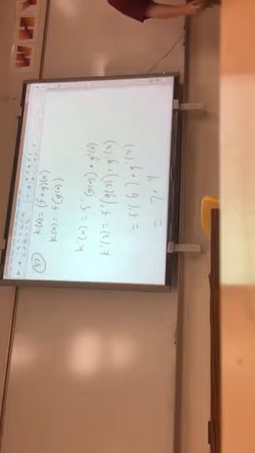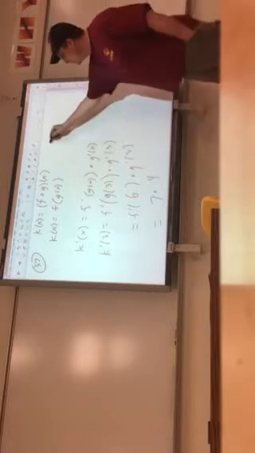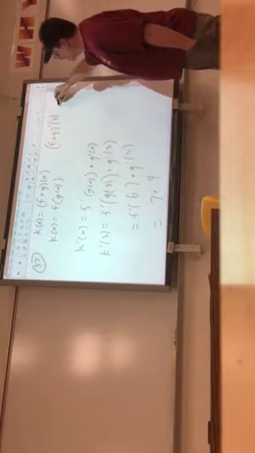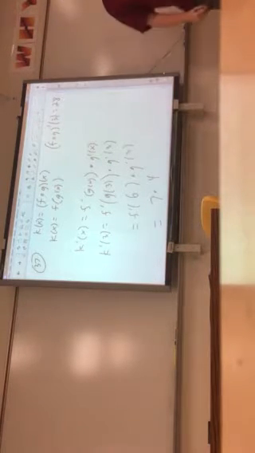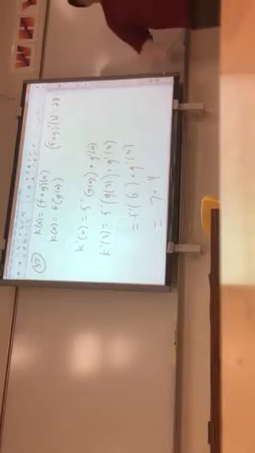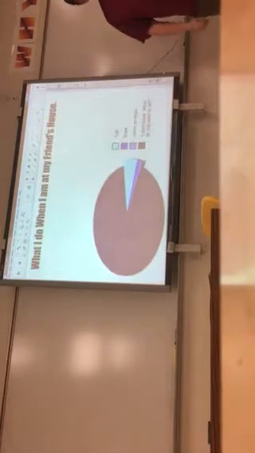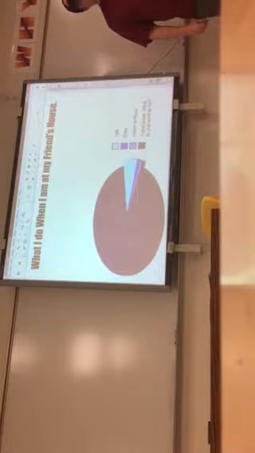So if the question was find f of g prime of 3, it'd still be 28. But if you ever see a fog notation, immediately rewrite it as f of g of x so you can actually do it. It'd be confusing otherwise. Here's this one. What else do you want to talk about?